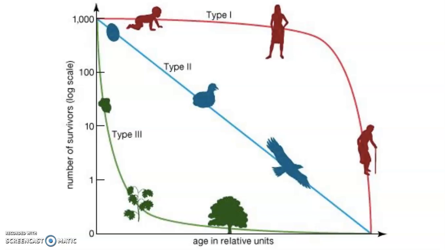So now that we've covered the differences between K and R selected species, and we've looked at survivorship curves, okay, I want to remind you guys that type 1 we can think of as being ourselves. We're type 1, we're humans, we're at the top of the food chain. And then 2 is in the middle, and then 3 is going to be on the bottom, so it curves towards the bottom, and those are going to be those species that tend to be on the bottom. Rodents, cockroaches, they're always underfoot kind of thing.